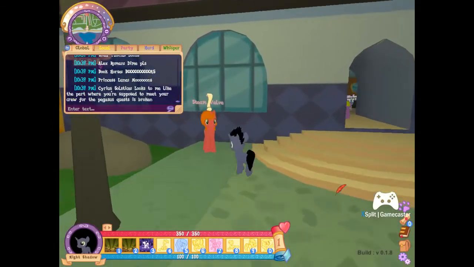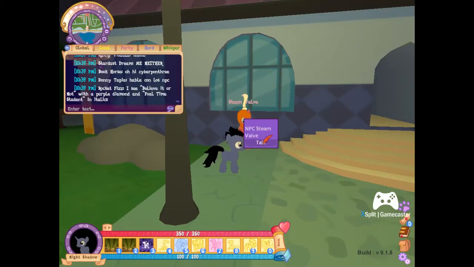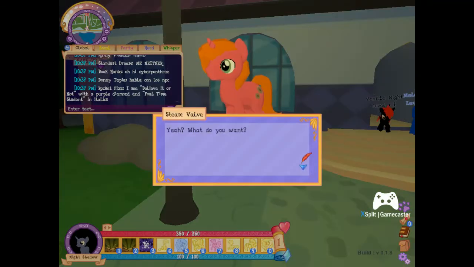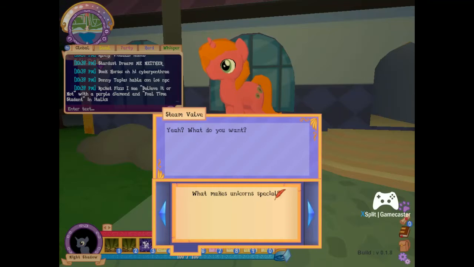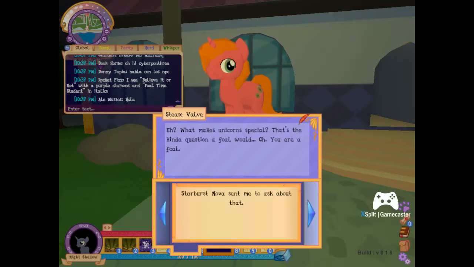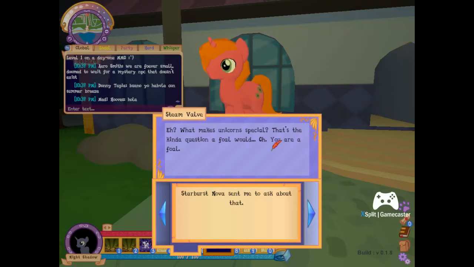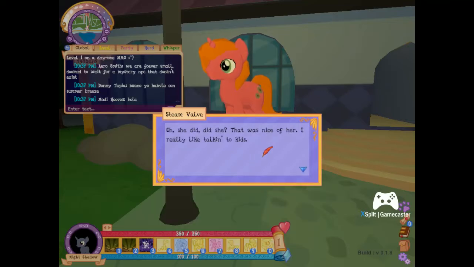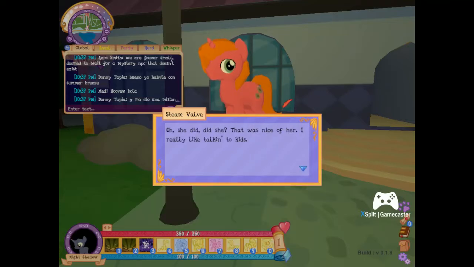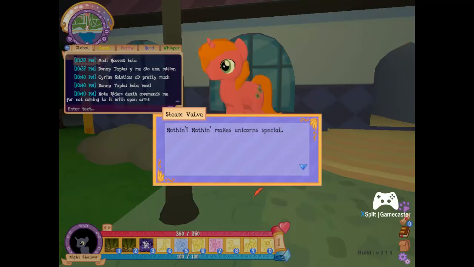Oh, hi. Yeah? Yeah, what do you want? I'll make the unicorn special. Eh? I'll make the unicorn special? What kind of question is that? A fool would... Oh, you are a fool. Starburst Nova sent me to ask about that. Oh, she did, did she? That was nice of her. I like talking to kids. I get the impression that you're being sarcastic.